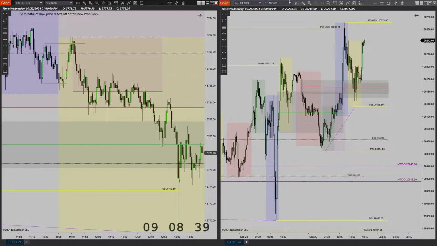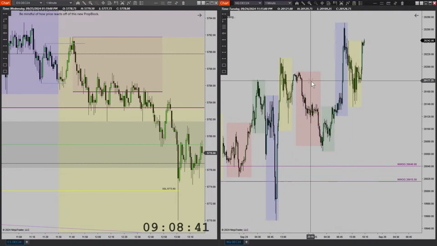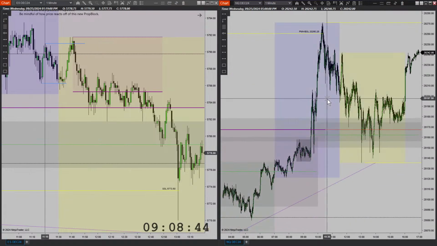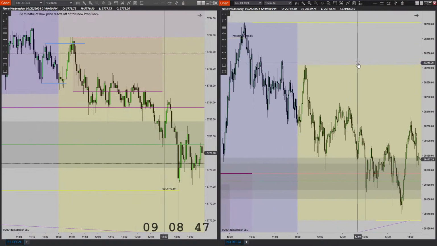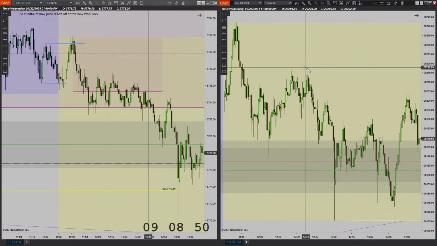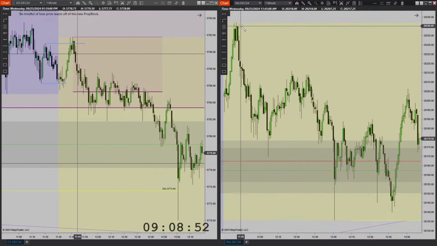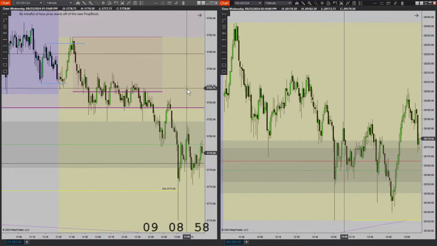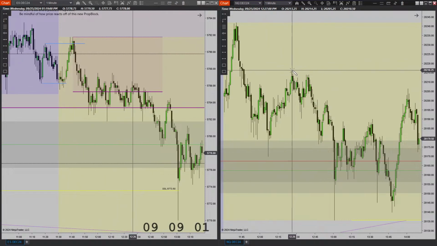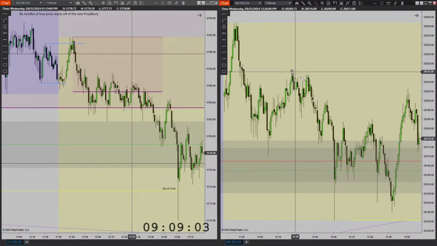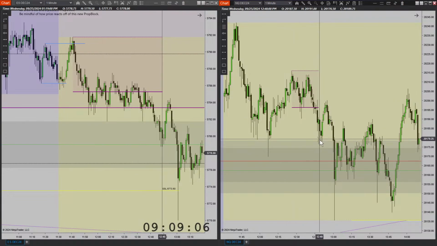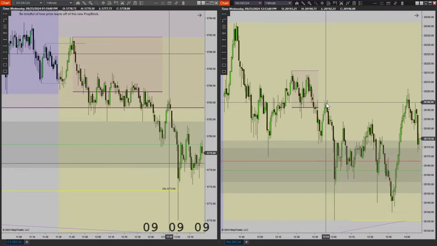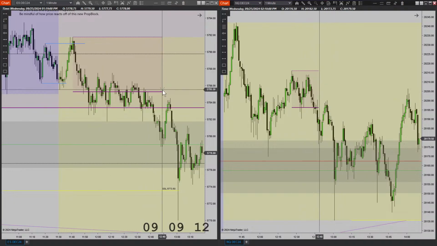Obviously, as you can see, this pullback did not happen, but on NQ, it did. Why am I using this one and not this high here? Well, this one had the sweeps as well. This one did not have it in this area, but it did have up here, with the same low though, this low. This one retraced back in 50%. I went with this one because this one failed to get above here. And whichever pair fails to get back into 50% is the one I usually take.